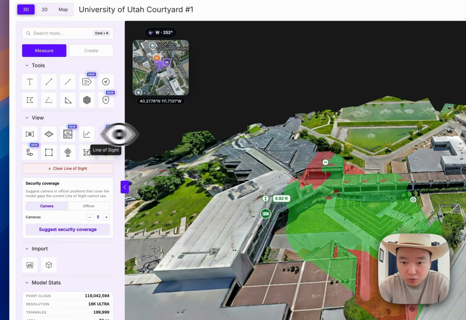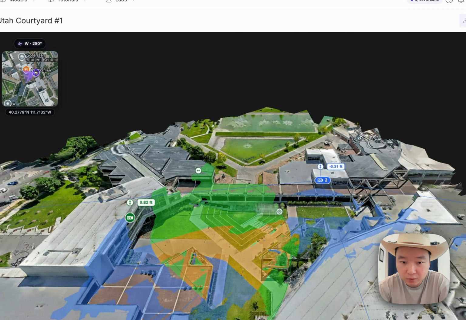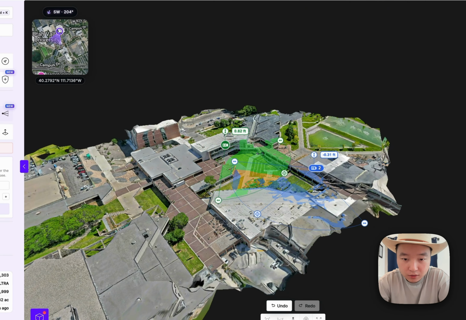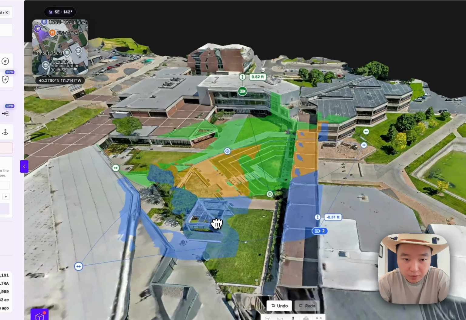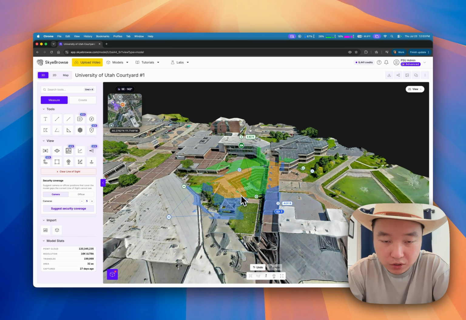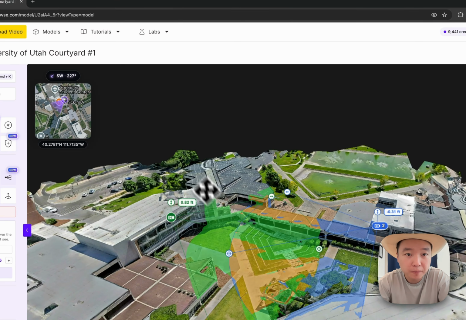This is also the 2 LOS. So if I place down another line of sight, say number 2, now you can also see what the second person or second security camera can see in blue. And what's pretty neat about this is you can also move this around, and in the yellow, that shows the overlapping view. So both person 1 and person 2 will be able to see this together. So that's the line of sight tool in a nutshell.